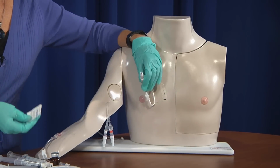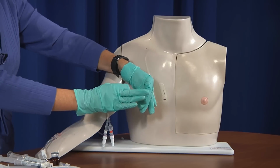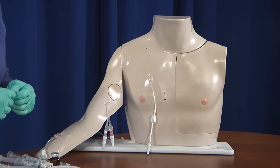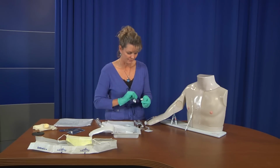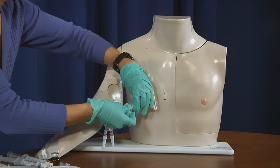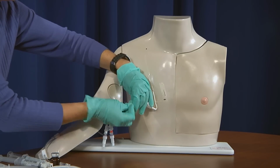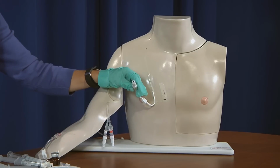So the very first thing you're going to do before you go to any patient and access a line, you're going to pull their policy to see how we're supposed to do this. But just for your benefit of nursing school and having to be checked off on this, we're just going to do it in this way. You're going to take your alcohol, you're going to clean your port. Now, when you do this, you need to tell the instructor you're going to clean it for 10 seconds. You're going to do 10 to 15 with the alcohol. And then you have to let it dry.